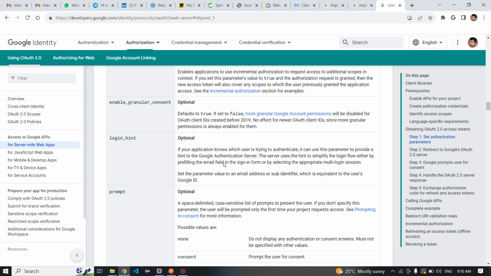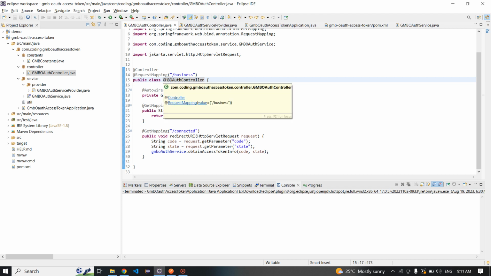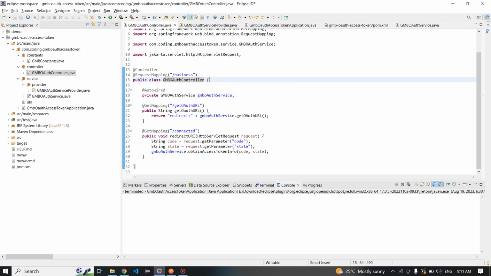So let's see in code how to do that. I have created a controller named GMB OAuth controller. This is the Google My Business OAuth controller, you can say as well. And this is the endpoint, get OAuth URL.